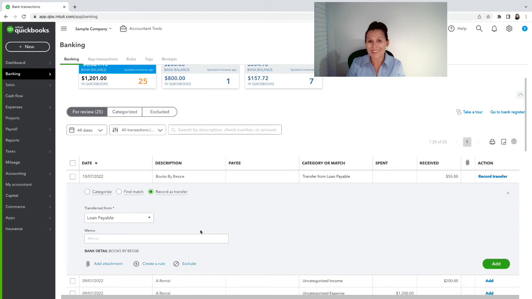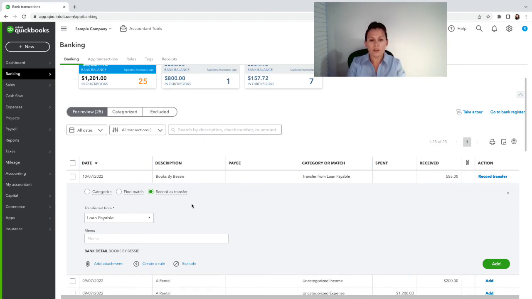That one you can't, right? Except if you're transferring from the bank account or the cash account into the bank account. For instance, let's suppose that this money was actually cash, and I'm taking it out of the petty cash and depositing it in the bank. So you can record it as a transfer as well, because the cash account is a bank account. So you can do that as well. I hope that's clear.